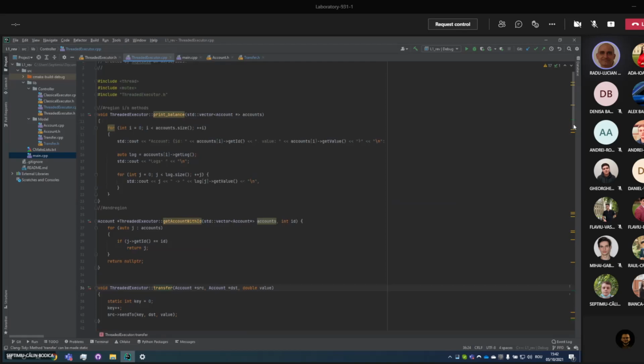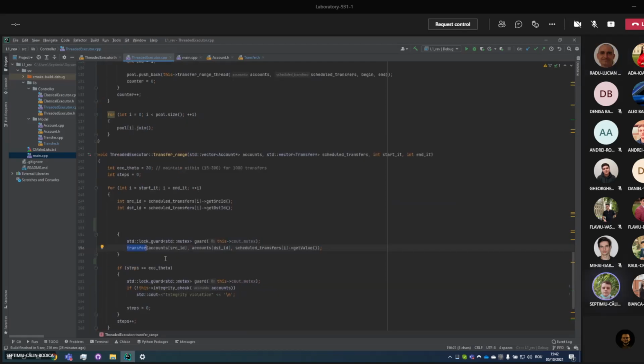Okay, so you create a lock guard over a mutex that is at the bank level. Is that correct? Yes, if I recall correctly, this transfer is inside this class. Yes, it's this method.